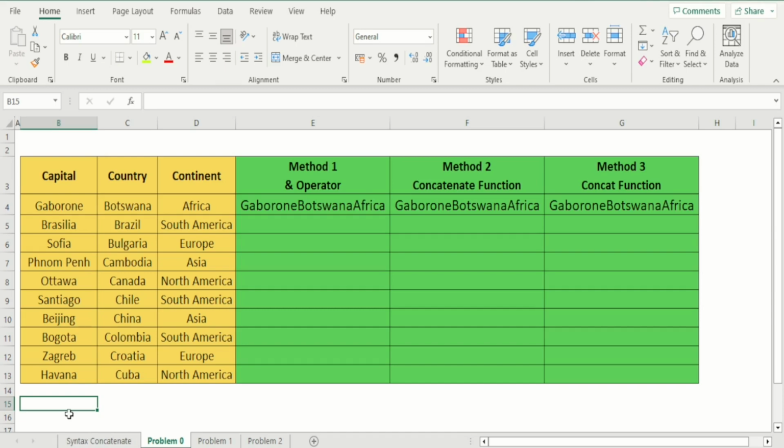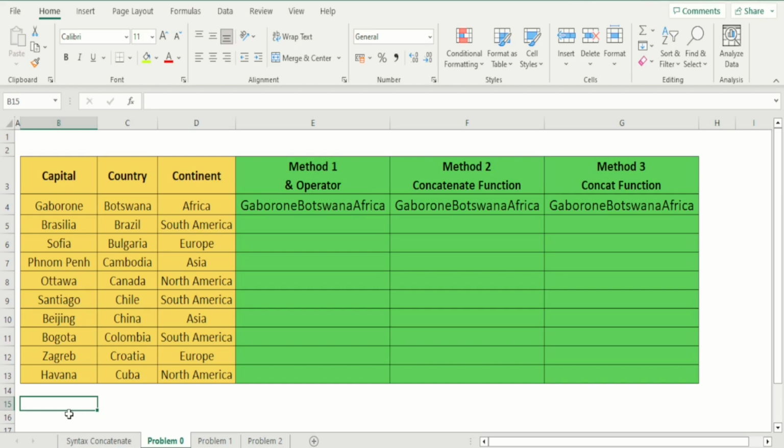In this tutorial, we'll be looking at ways to join data from different cells or different columns into a single cell. Here as an example, we have a data table with countries, their capitals, and the continent that they are a part of. The exercise is to link or join these different data cells into a single cell. So basically, combine the values from all of these different column cells into a single cell. The first row has been filled as an example.